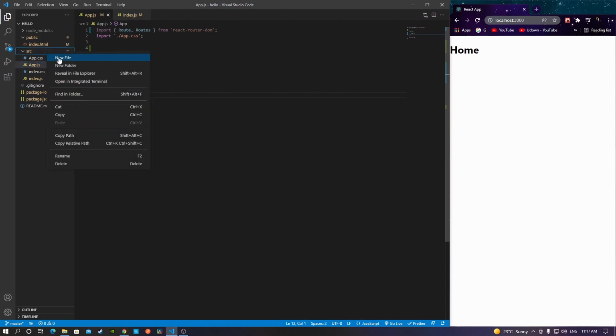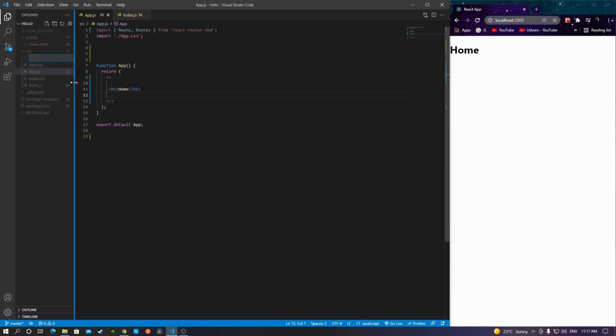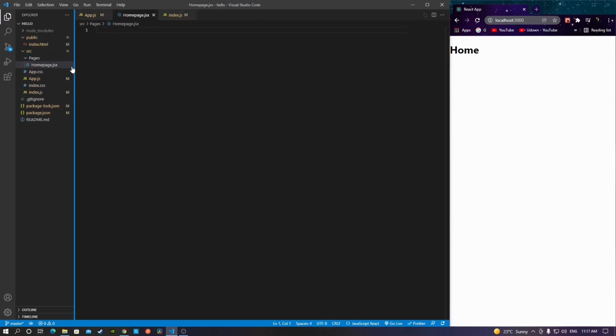Sweet. So what I'm going to do is create a new folder and name it pages, with only a smaller a. My fingers can't think, as always. Let me create a home page.jsx, and I'm going to create another one, and another page. In about, I'm going to create it here, RAFC.